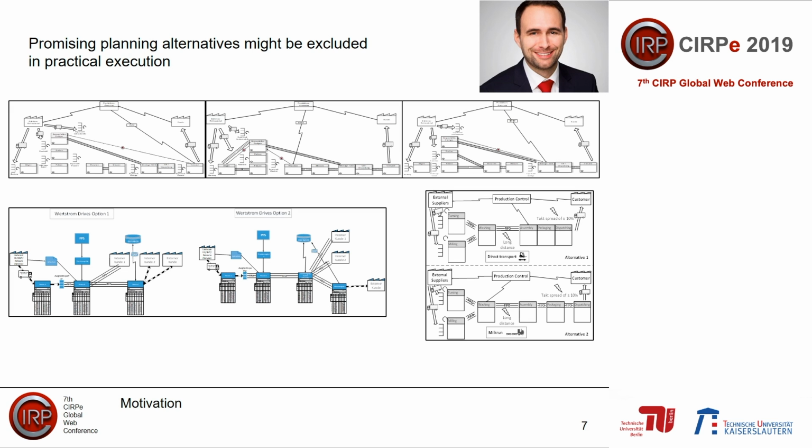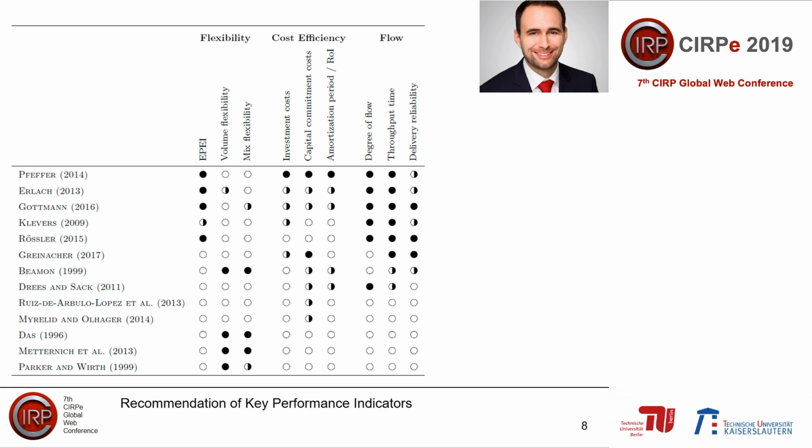That might be true for different process integrations, also for different transport forms between our processes in our value stream. So there's a number of possible planning alternatives that have to be considered and assessed to see if they are promising. For the review of assessment methods, a forward and backward search was carried out starting from 3 popular value stream method books using different terms and databases as stated within our paper.